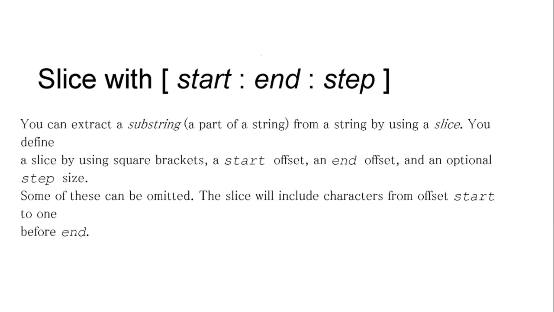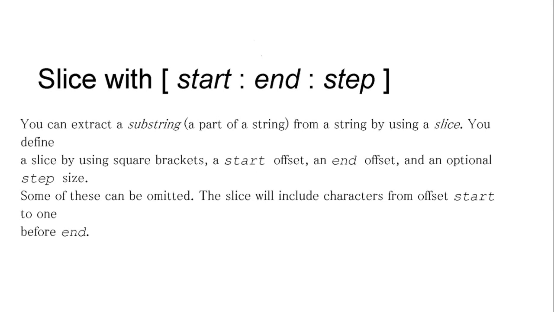Extract the entire sequence from start to end. Specify from the start offset to the end. Specify from the beginning to the end offset minus 1. Indicate from the start offset to the end offset minus 1. Start, end, step: extract from the start offset to the end offset minus 1, skipping characters by step. As before, offsets go 0, 1 and so on from the start to the right, and -1, -2 and so forth from the end to the left.